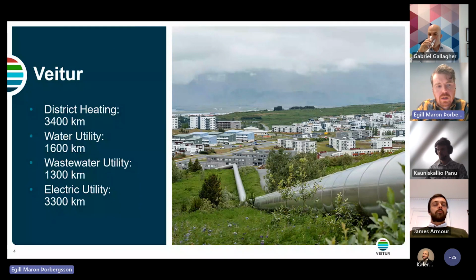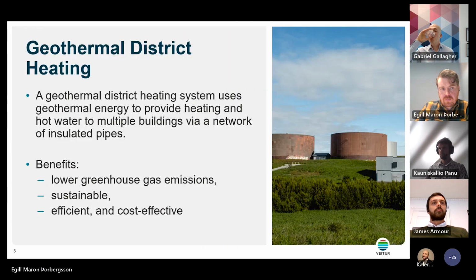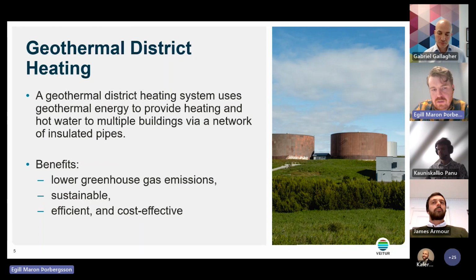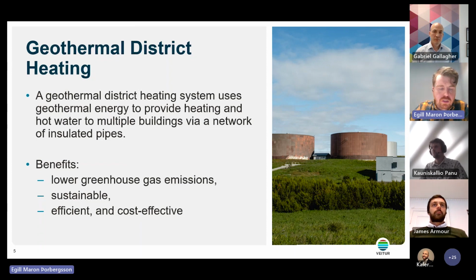So Veitur has the district heating. We also have water utilities, wastewater utilities, and electric utilities. But we will focus today on the district heating network. Geothermal district heating, we only have geothermal district heating here at Veitur. It's a very small amount of greenhouse gas emissions that comes just from the geothermal water in the power plants. And of course, it's very sustainable and very efficient and cost effective.